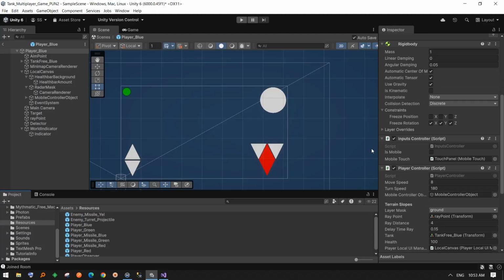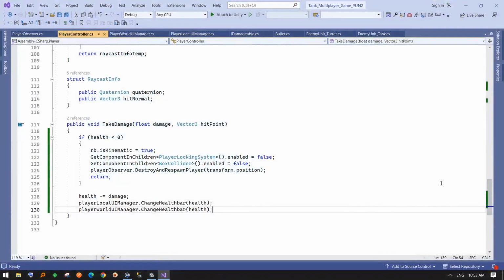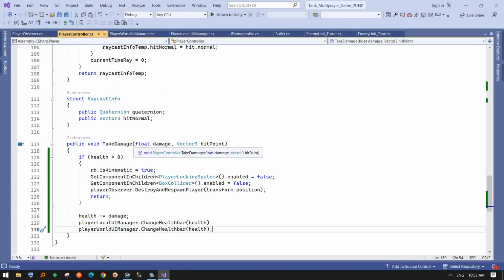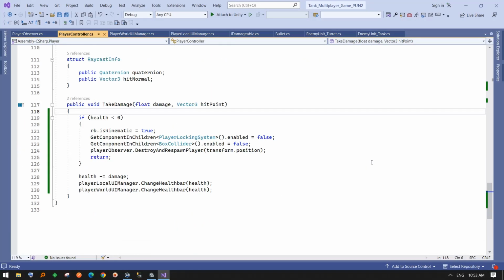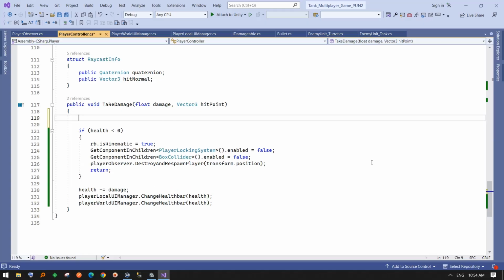We select the player controller script and open it in Visual Studio. To make this part of the code work over the network, we add this if statement at the start of the take damage method.